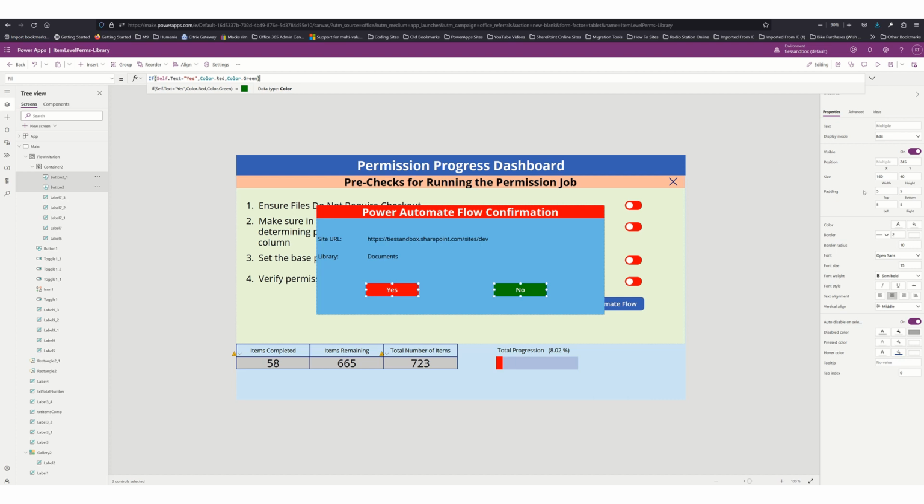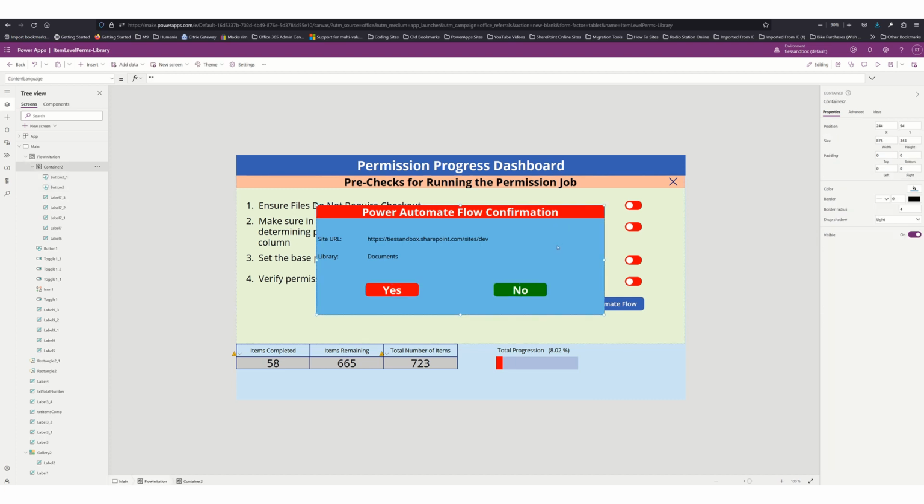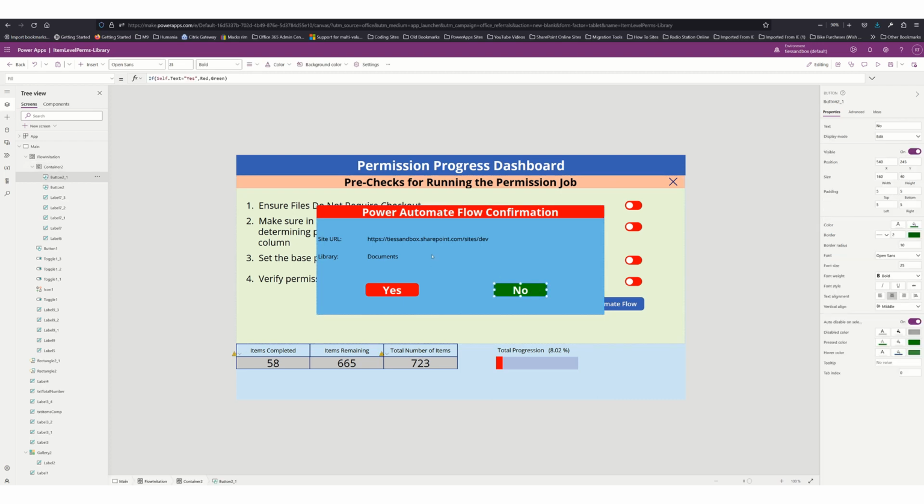Now I'm going to make the font size a little bigger because it's really small. Right now it's 15, so we'll go like 25. Boom, bigger. And let's make them bold just to be wild and exciting. Alright, so you got yes and no. Now, basically if you click no, it's going to take this window and close it. Okay? So let's go back to the on select.